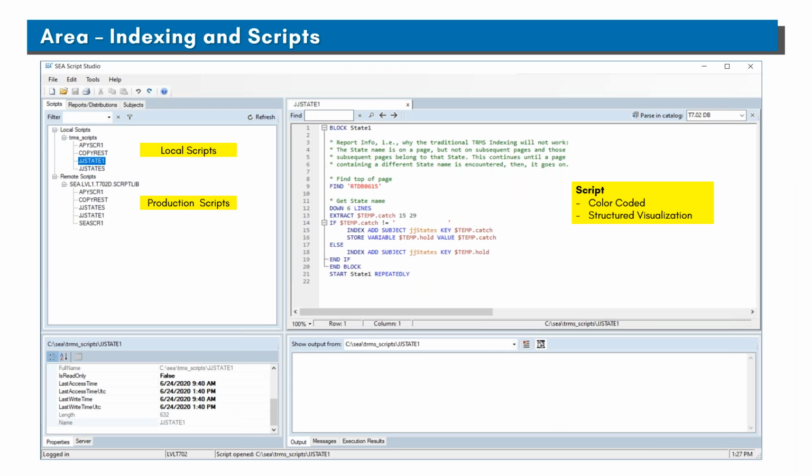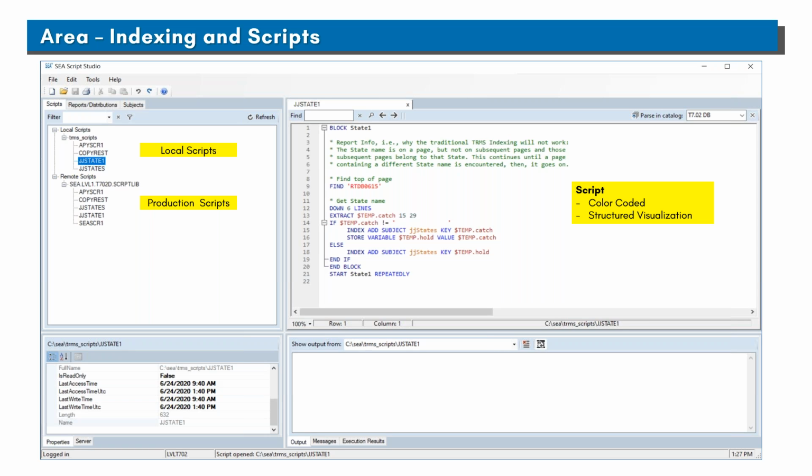This next screen is an example of what we call a script studio. It allows you to test, create and debug scripts, and it allows you to use your already accumulated reports as a sample. You say, okay, I have this report that I have been accumulating for some time now. Gee, I wish we had indexed this in a different way.